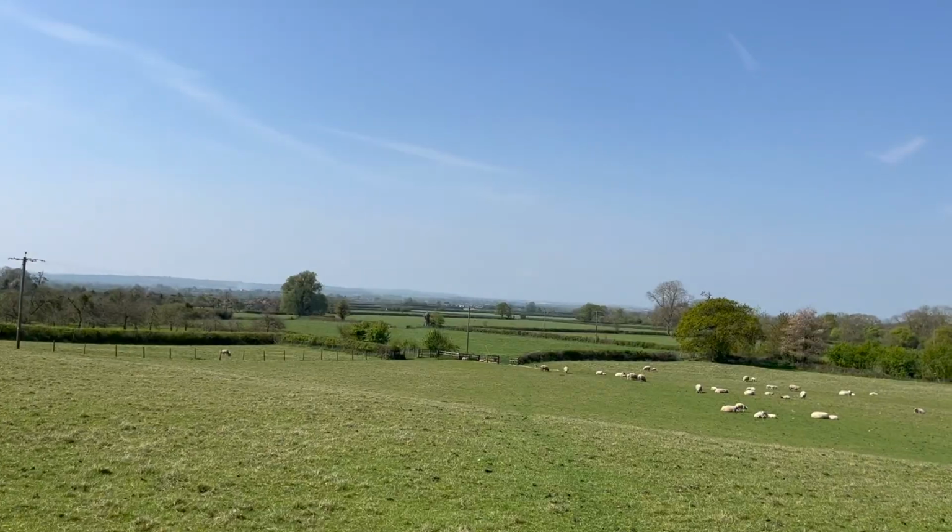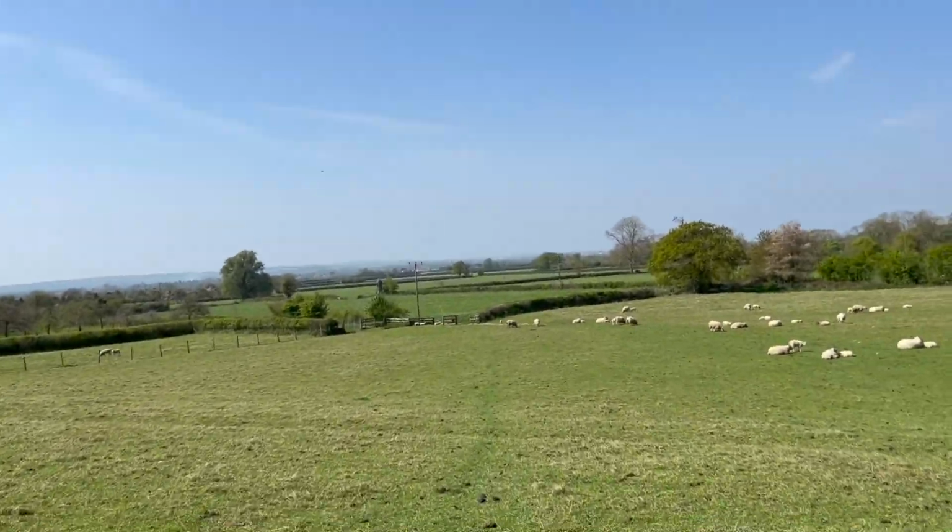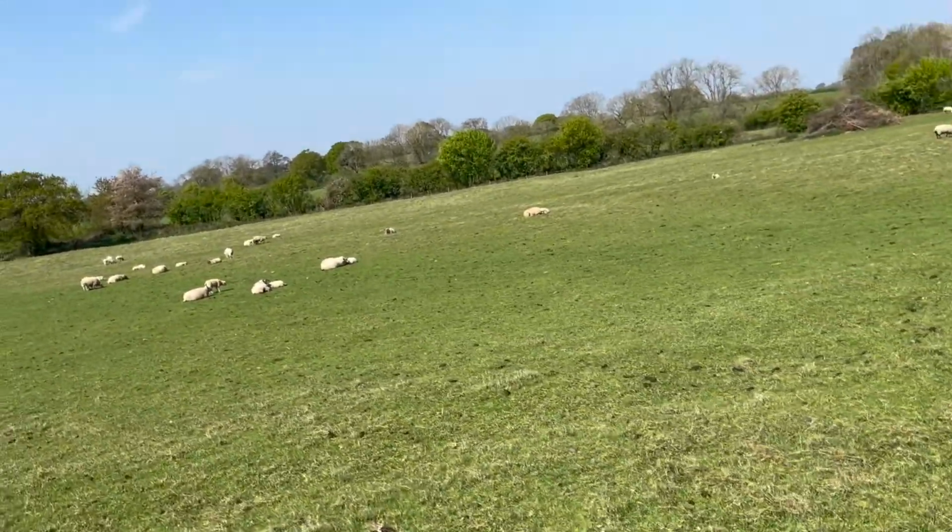Hello. Feeling a little bit sick. Don't really want to eat this, but I will. Still on my way to Queen Camel, South Cadbury Church, and this is the point where I can see the end, way off in the distance. Way over there, you can't really see it, but it's where I'm going. Sheeps. Those are some train tracks. The only time I cross a train track, no trains coming. Keep going.